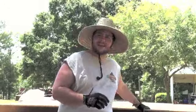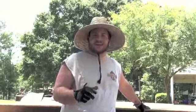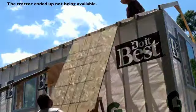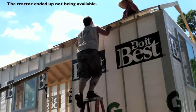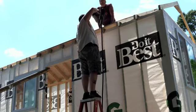I'm excited to put this up — it's a little bit heavy for each panel, but that's alright because we were probably going to get some help with the tractor bucket to get it up to the top. The tractor ended up not being available, so we ended up having to hoist each of these four-by-eight sheets up by hand. If you end up having to do this yourself, please be careful — make sure you're well supported and that you're lifting from the knees and not from the back.